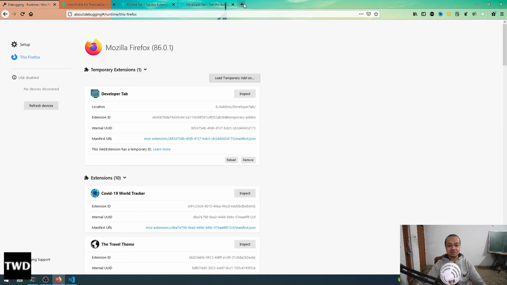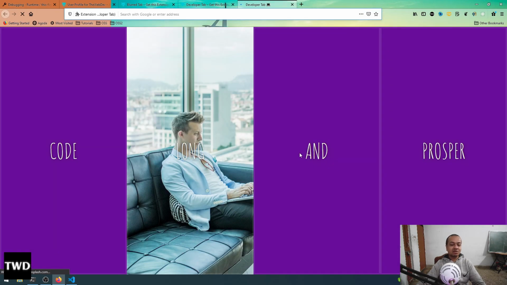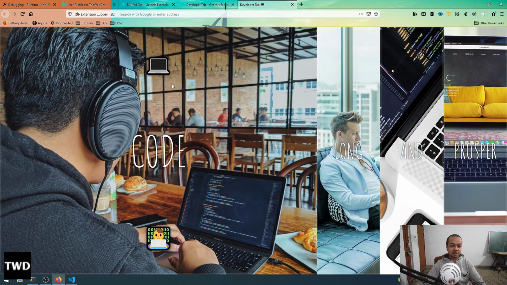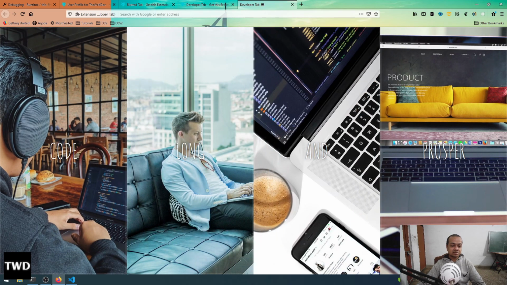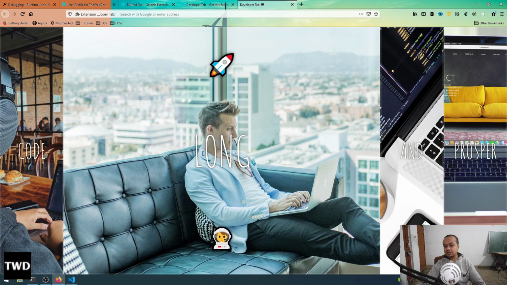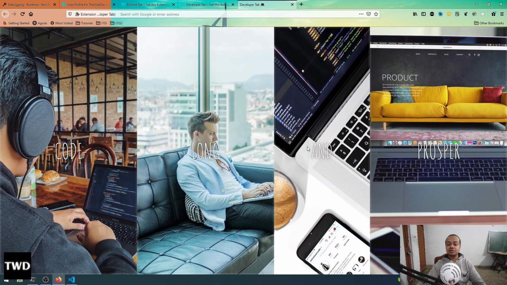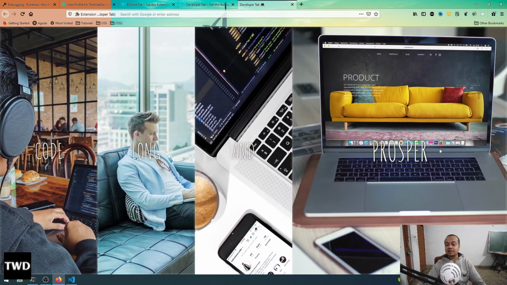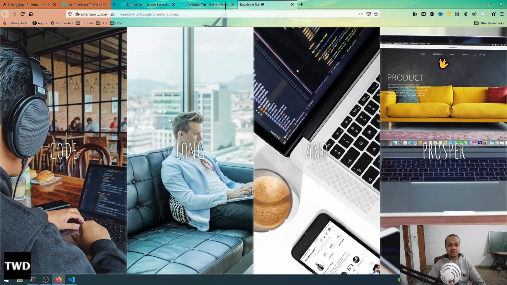Let me check again. Yeah, code long and prosper has come, and also the different images are there. See. Okay, so that's it, that's complete.